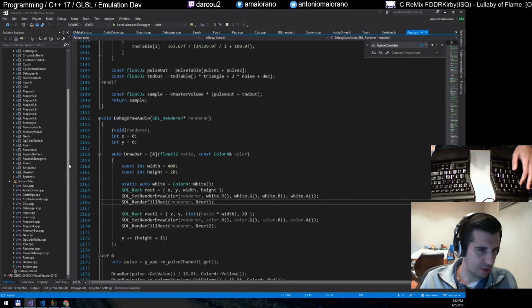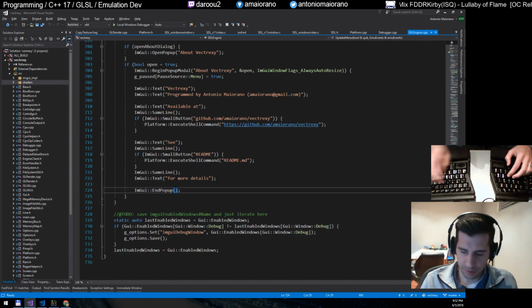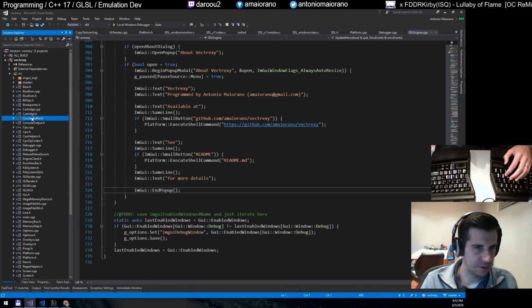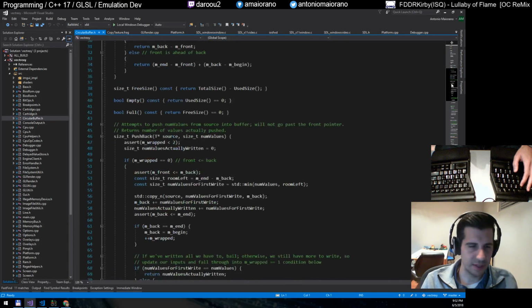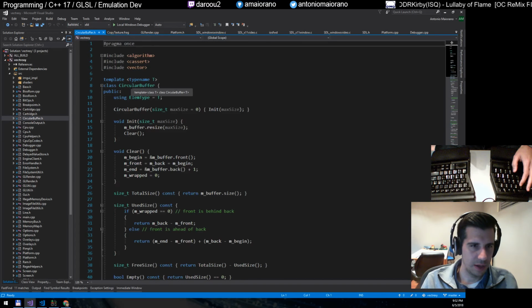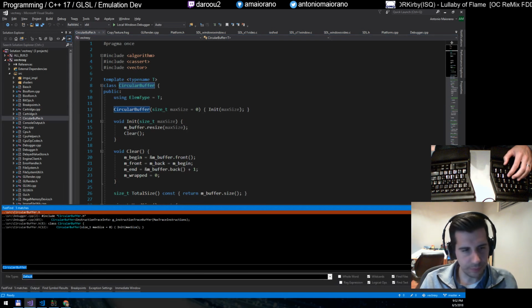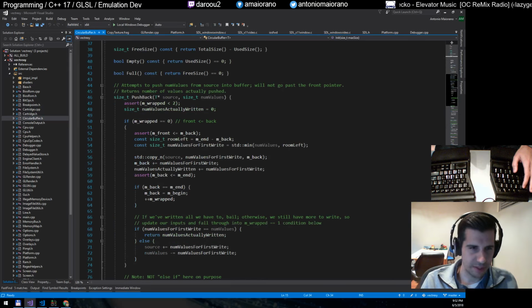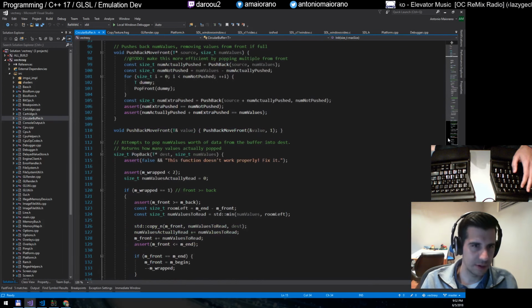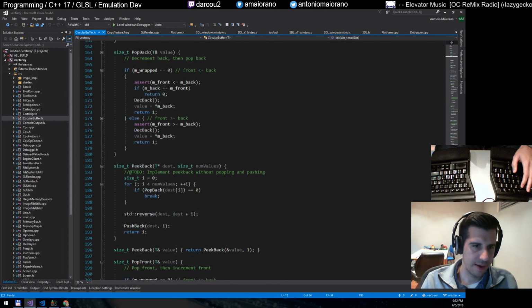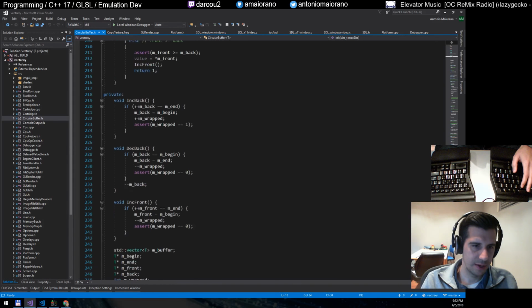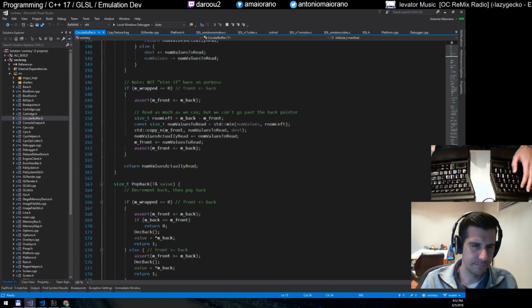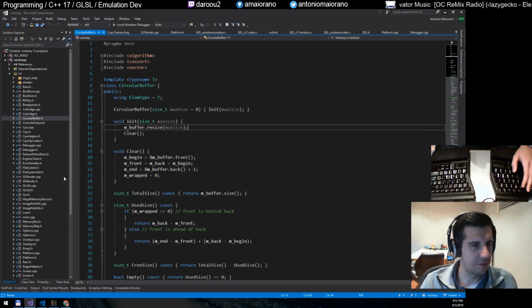Alright, well I guess we could start moving code and seeing how that goes. Do I actually have a circular buffer already? I think I do. Yeah, I do. Yes, I remember moving this here, and we're using it for the circular buffer of instruction trace info. I remember having to make some changes. I don't know if that's going to cause any issues. I think it should be okay. We'll find out.